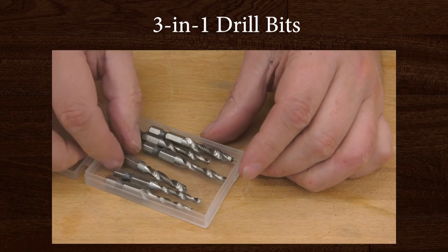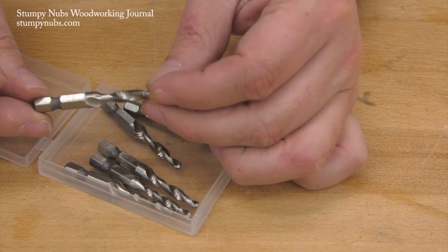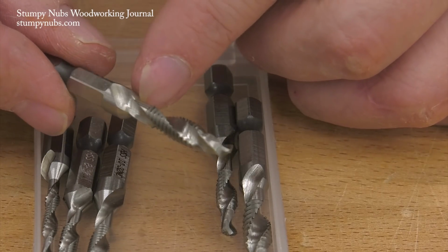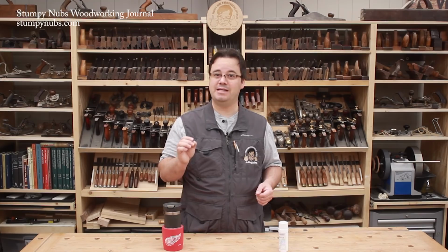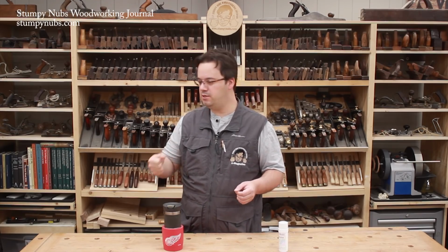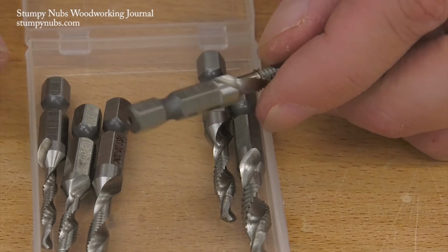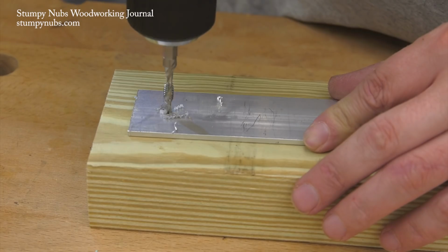Now let's get started. When I first saw these combination drill bits, I thought, what the heck? It's a 3-in-1 drill bit that claims to drill a hole, tap it with threads, deburr and countersink all in one motion. Now, I'm no idiot. I know a drill may be a high-speed tool, but a tap is a slow-speed tool. So don't expect to just burn threaded holes through steel plate at high speed. And don't be fooled by the hex end. These are not for cordless impact drivers. Use a variable speed drill and go slowly.